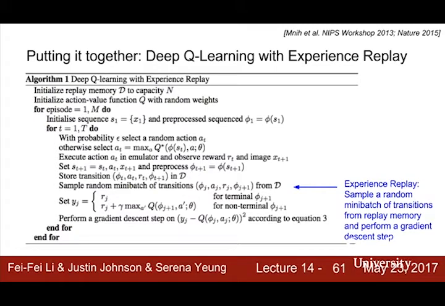And then we'll store this transition in our replay memory that we're building up. Then we're going to train the network a little bit. So we're going to do experience replay: we'll take a sample of random mini batches of transitions from the replay memory, and then we'll perform a gradient descent step on this. So this is going to be our full training loop. We're continuously playing this game and also sampling mini batches using experience replay to update the weights of our Q network, and then continuing in this fashion.